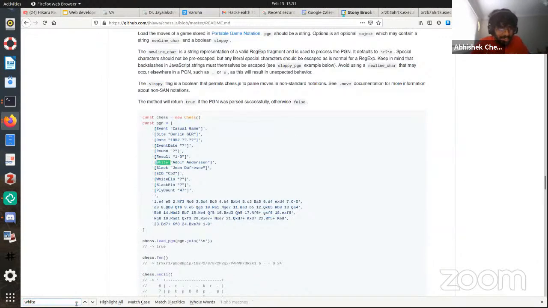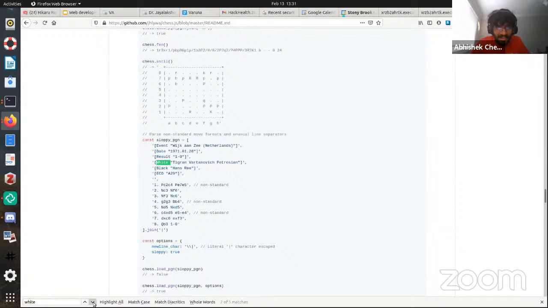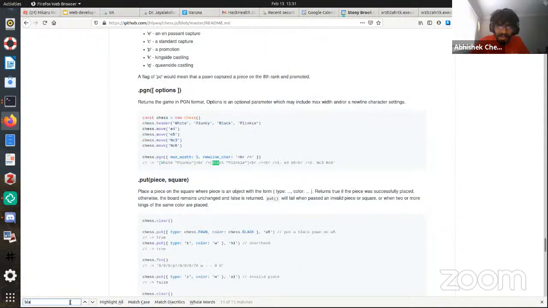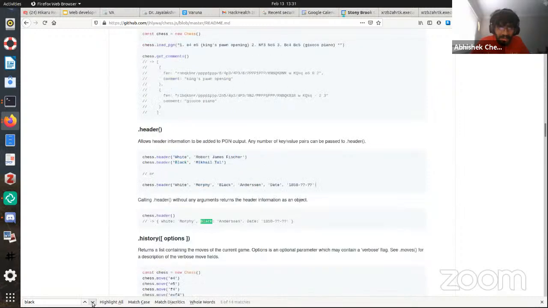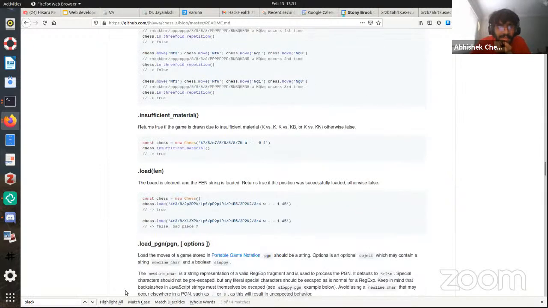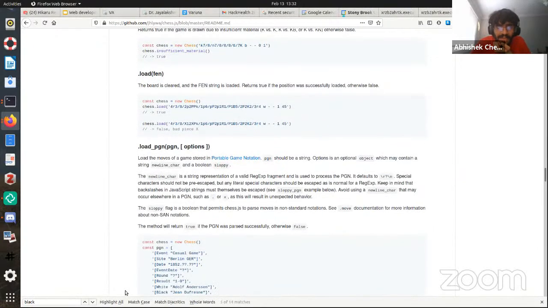We might have to store it as a separate thing in the database then. That's interesting. Load FEN.